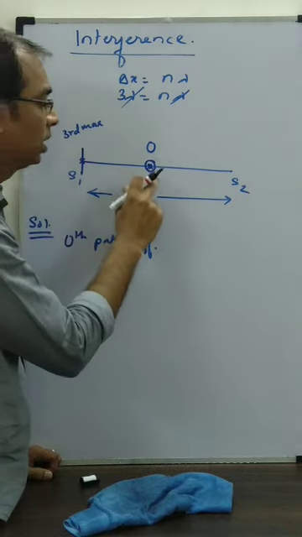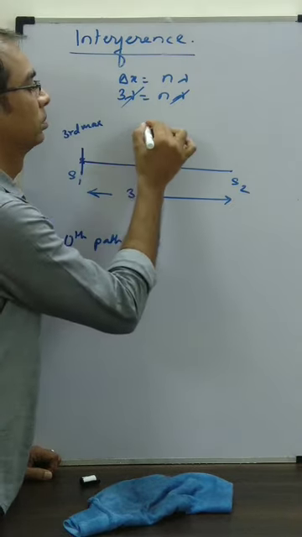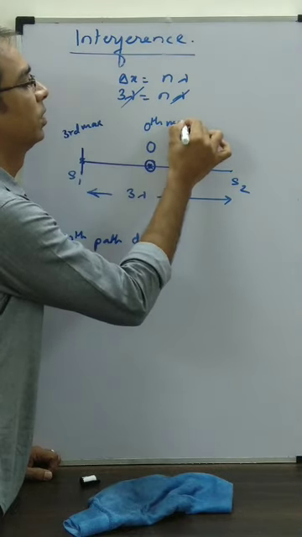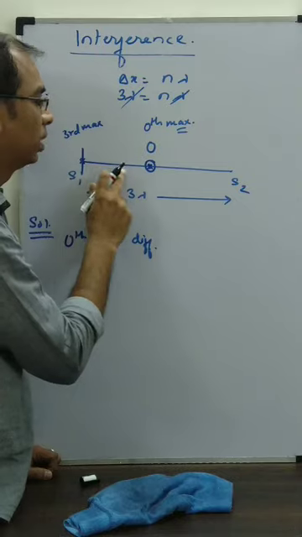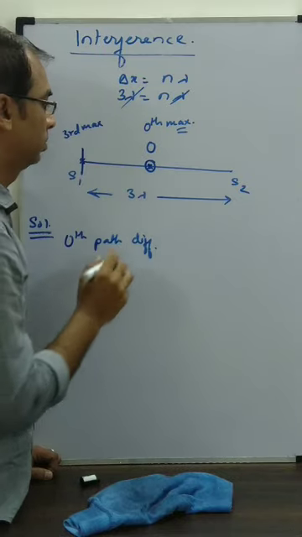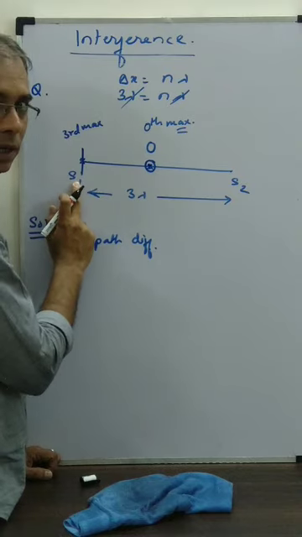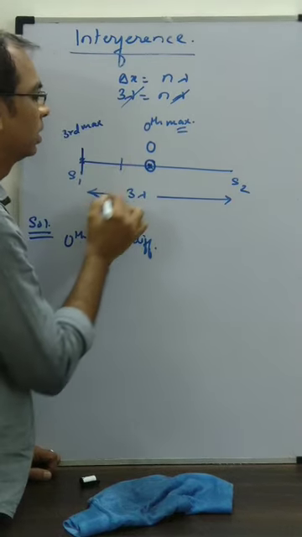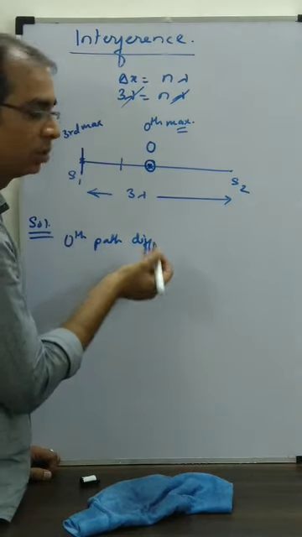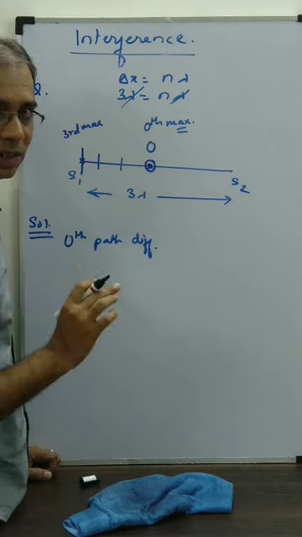Okay. Here is the central maximum. This is called the 0th maximum, because here path difference is 0. So this is 0, this is third. Are there middle 1 and 2 also? Yes, definitely. Because here path difference is 3 lambda, here path difference is 0. So definitely somewhere there will be a path difference of 1 lambda also. Then there will be a path difference of 2 lambda also. Are you able to understand?